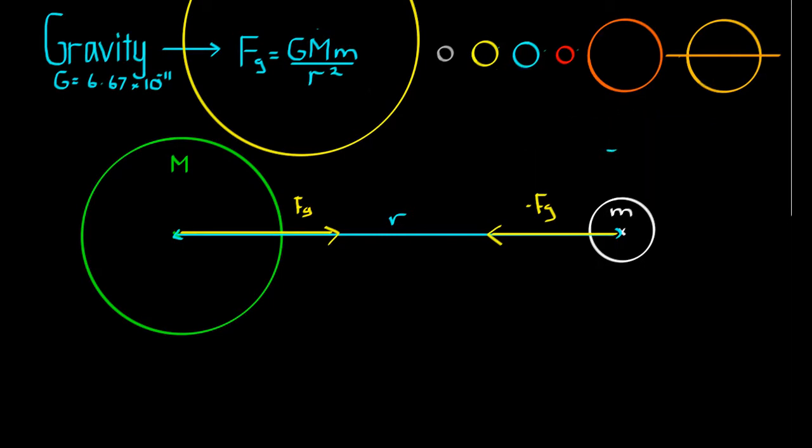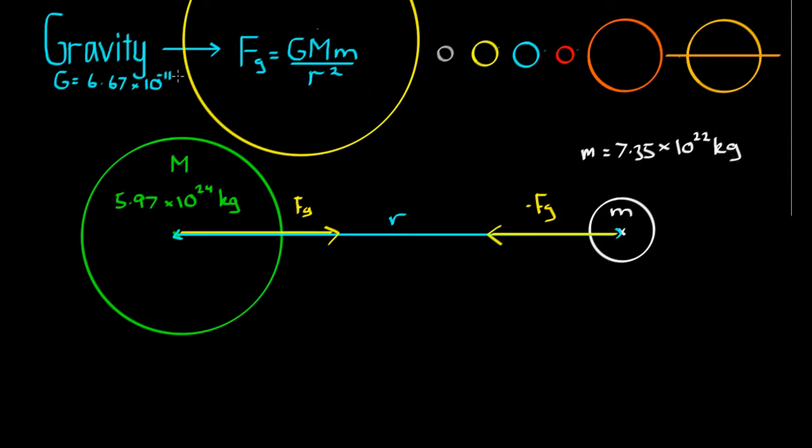So let's figure out, instead of just drawing these yellow arrows and going off size, let's figure out the exact magnitude of the gravitational force between the moon and the Earth. So the mass of the Earth is this: 5.97 times 10 to the 24 kilograms. And the mass of the moon, m, is equal to around 7.35 times 10 to the 22. So these are just approximations, but they're fairly good ones.